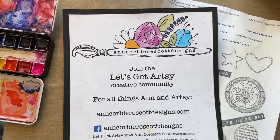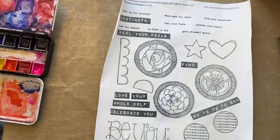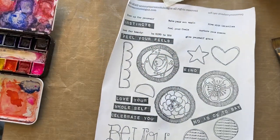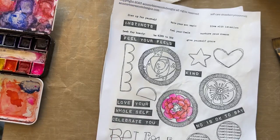I am going live today to share with you the art printable, the collage art piece that I created for Strawberry Moon Magazine's 5th issue, and the theme of that entire issue is self-help and self-care. And so I drew this artwork up for the issue. So here's what I want to talk to you about.